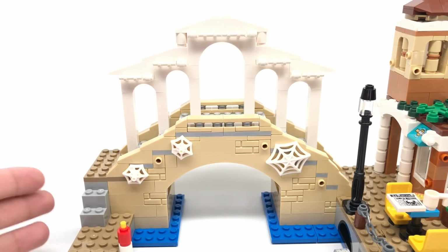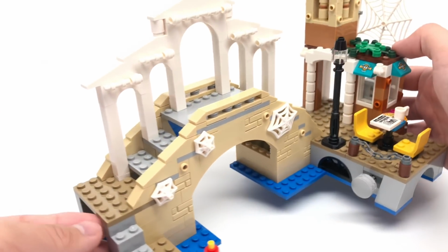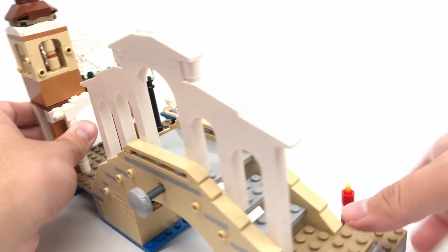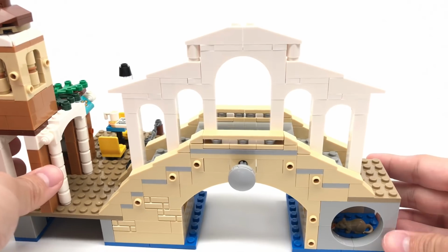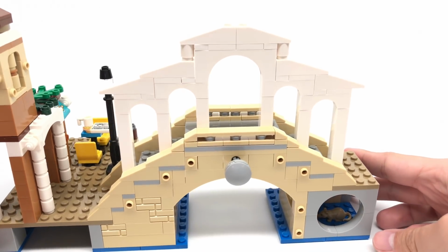But moving on from the cafe, we do have Rialto Bridge, which the design for this is also very well done. I mean, they had to downsize it a bit to make it a cheap minifigure scale set, but you can see the build is consistent on the back as well, which is something I really like about this set. You can also look at it from different angles, and it looks fantastic.